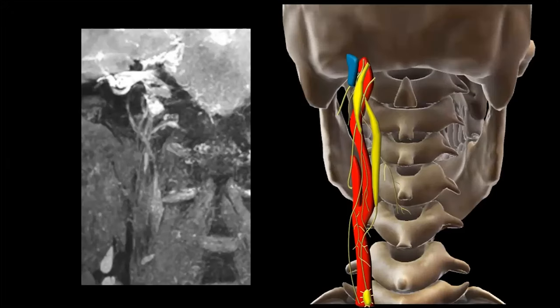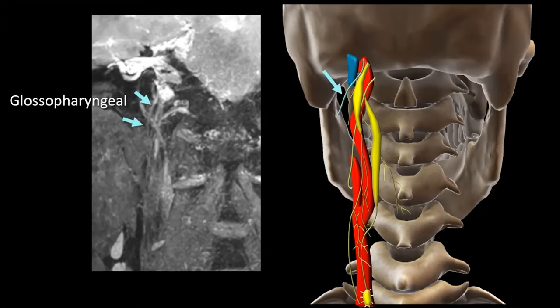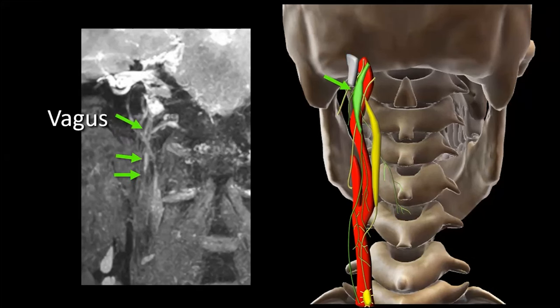So we can actually see the incredibly complex anatomy at the skull base, both the vascular anatomy and the cranial nerve anatomy in that region of the jugular foramen in particular. You can see here the glossopharyngeal nerve, and we can trace it along the styloid process, especially in patients who have Eagle syndrome. But again, it's an important nerve to be able to identify when doing surgery at the skull base, especially in the region of the jugular foramen. We can visualize the vagus nerve as well.